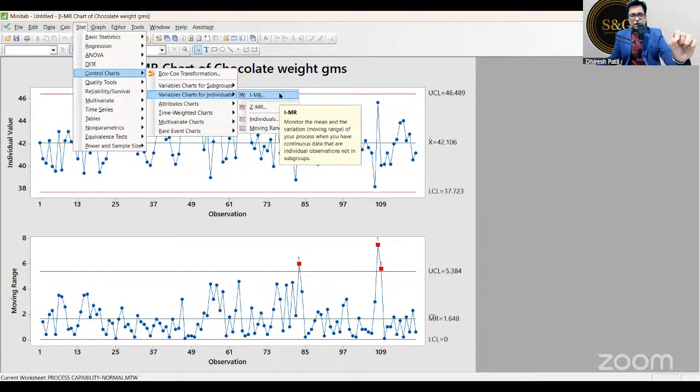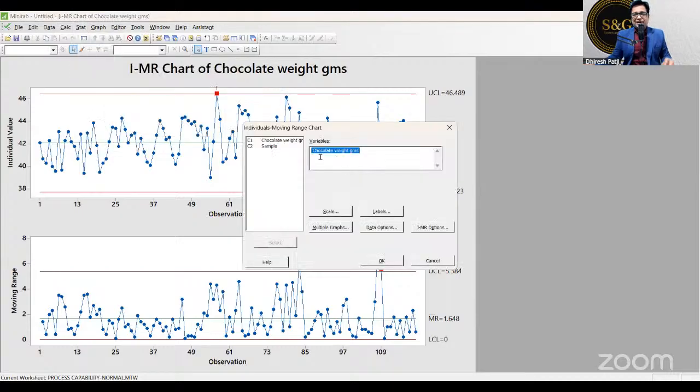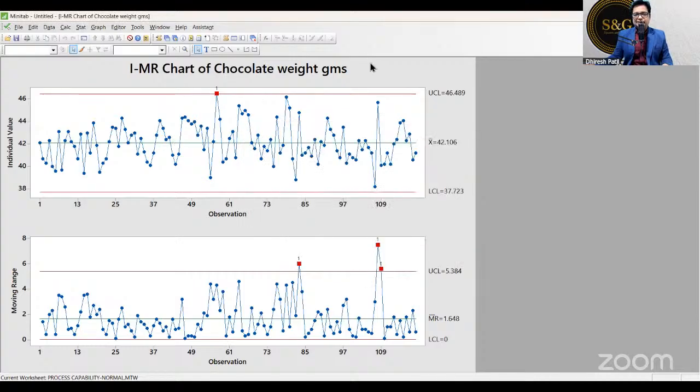The first option is IMR. I is called individual. MR stands for moving range. I'll explain what that is. It's a combination of I and MR. Once you click on that, double click on chocolate weight grams into variable and click on OK. That's it, and you will get these two graphs.